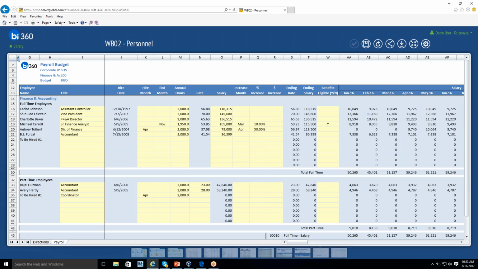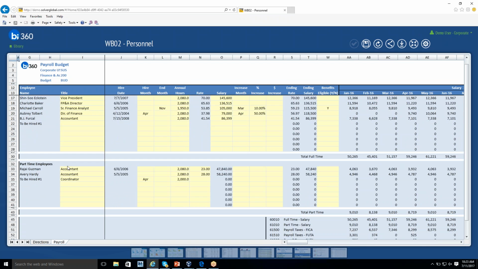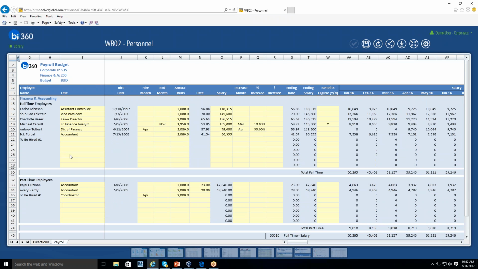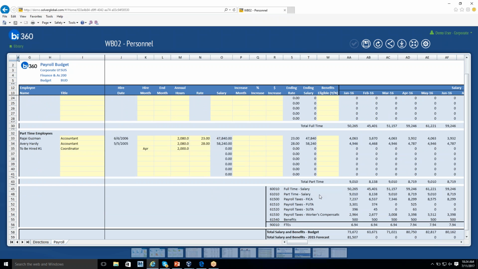And now I'm going to go in and, for my full-time, part-time employees, in the yellow cells, add some data. And by the way, this is data right here, the full and part-time employees and the hire dates. That's coming from a payroll system. That right there is the benefit of being able to integrate other data sources, right? So this data is coming from, in this example, ADP, but ultimately, it's going to store down right here to the general ledger.